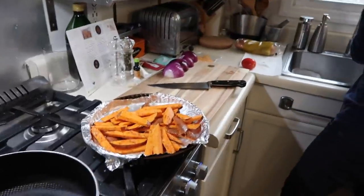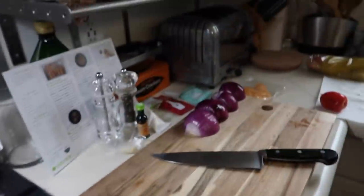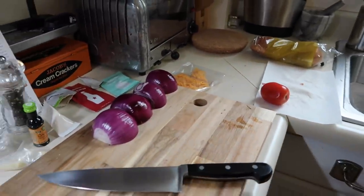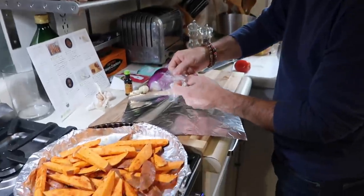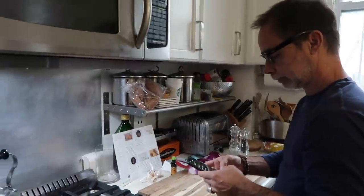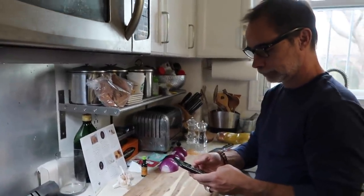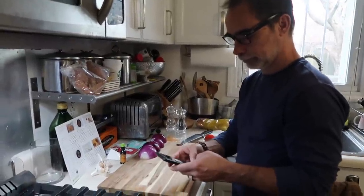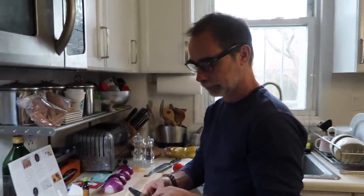This looks quite simple as well. It's basically sweet potatoes, onions, tomatoes, and a couple of buns to throw in the oven. You take the garlic and wrap it up in some aluminum foil. Boom. So we've got HelloFresh, which is the classic plan, but there's also a veggie plan, so they probably do veggie burgers. I can imagine a vegetarian version of this, actually. And a family plan as well.